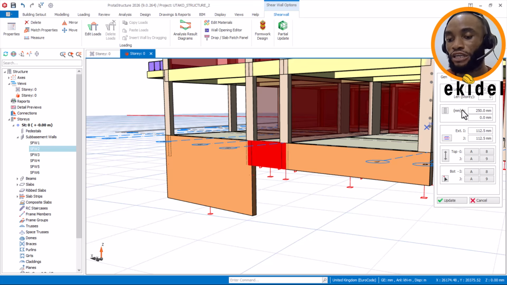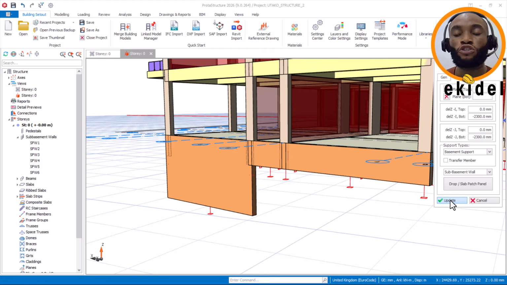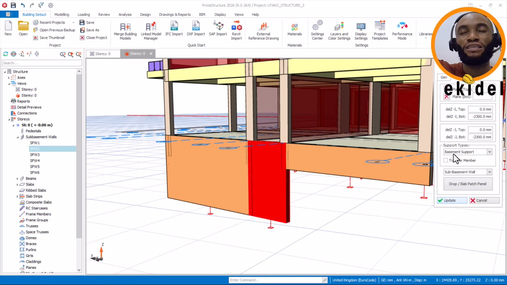That is fine. So we come again right now and then insert, sorry, at the bottom here, minus 2,300. Let me just do copy, Ctrl C, then come again, come here, this, then make sure you choose support type, else what you did is rubbish. Because if you don't choose the support type, you are still saying that the foundation is at the 1.1 level, but your walls are already minus 2.3 below the grade level, which doesn't make sense. So make sure you choose this support there.